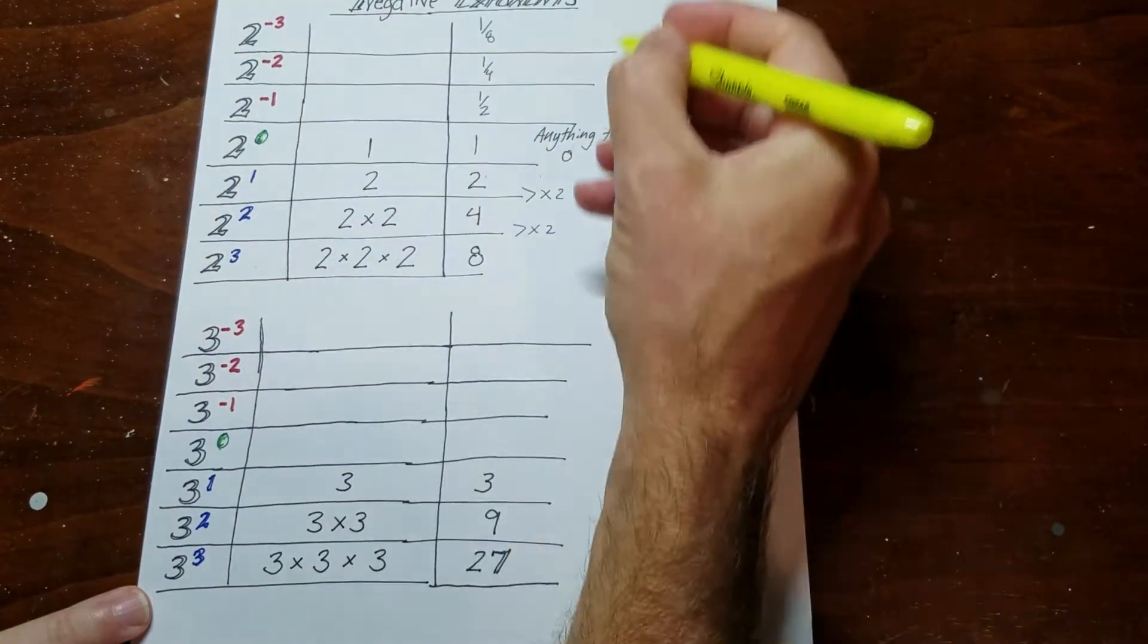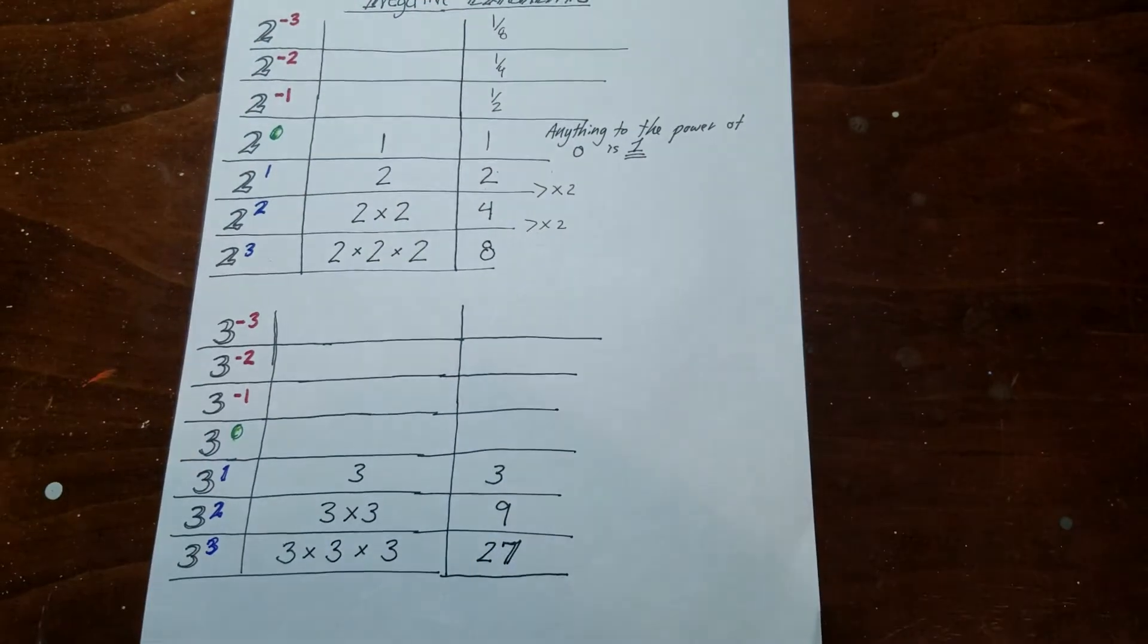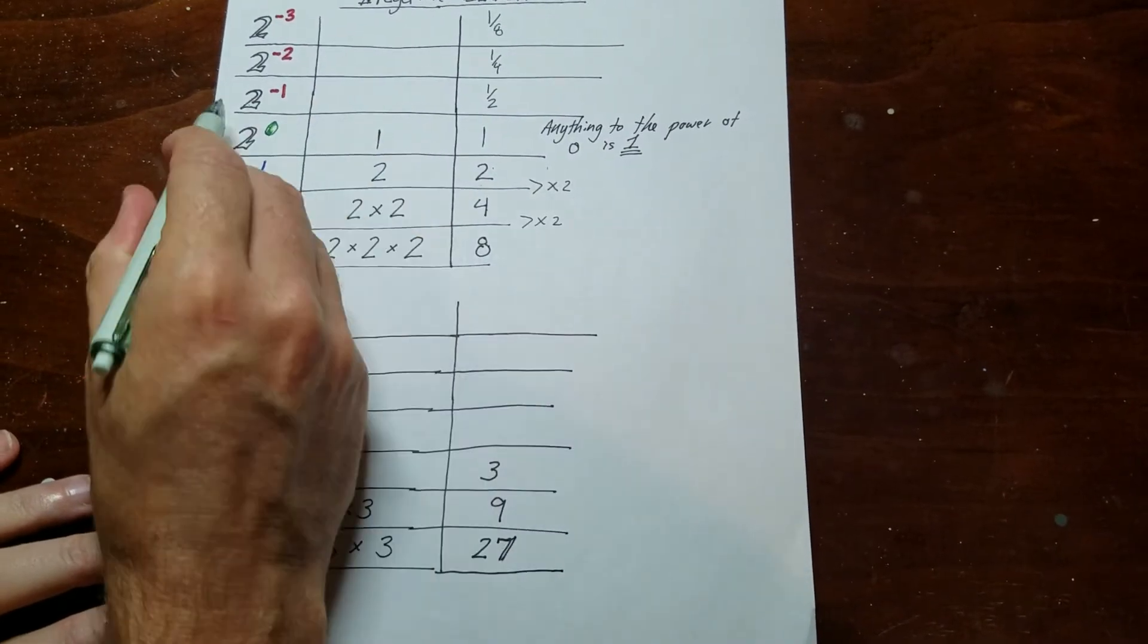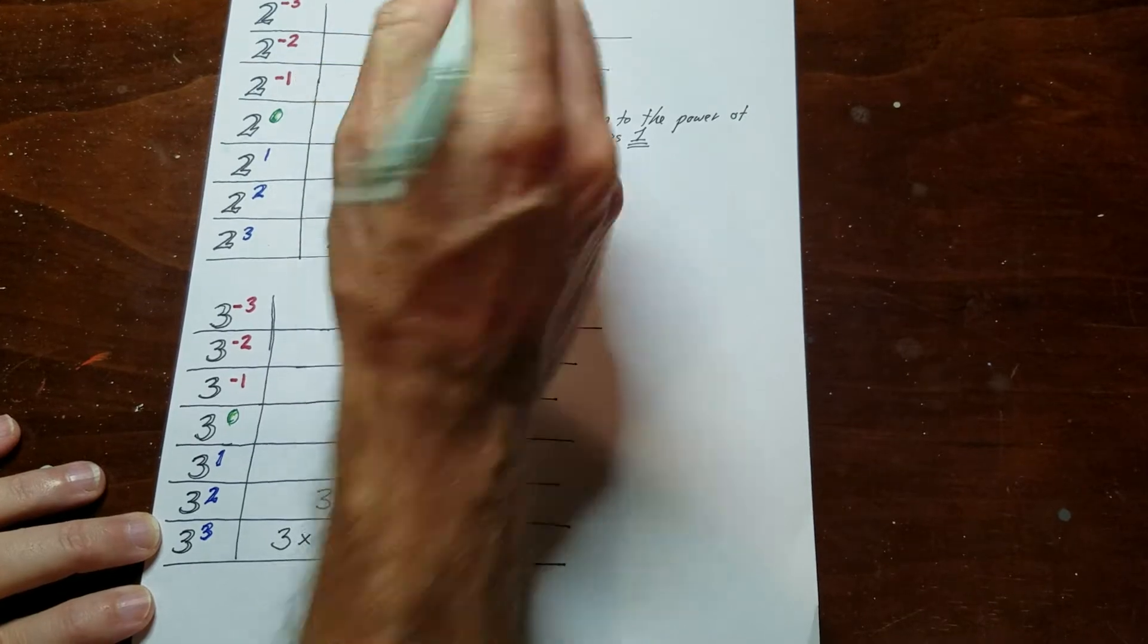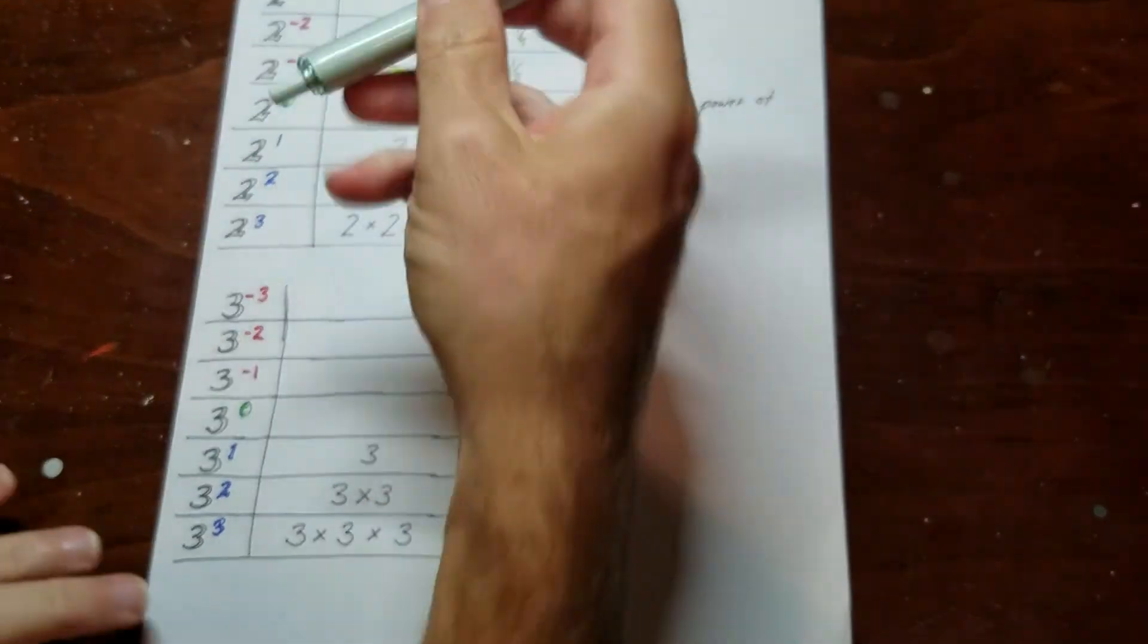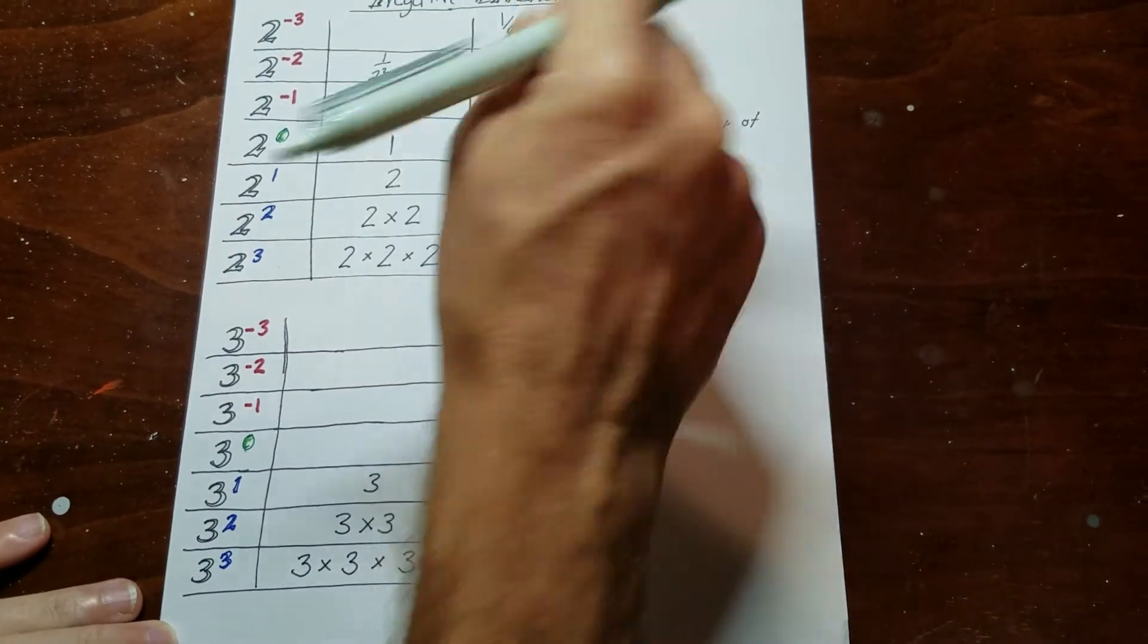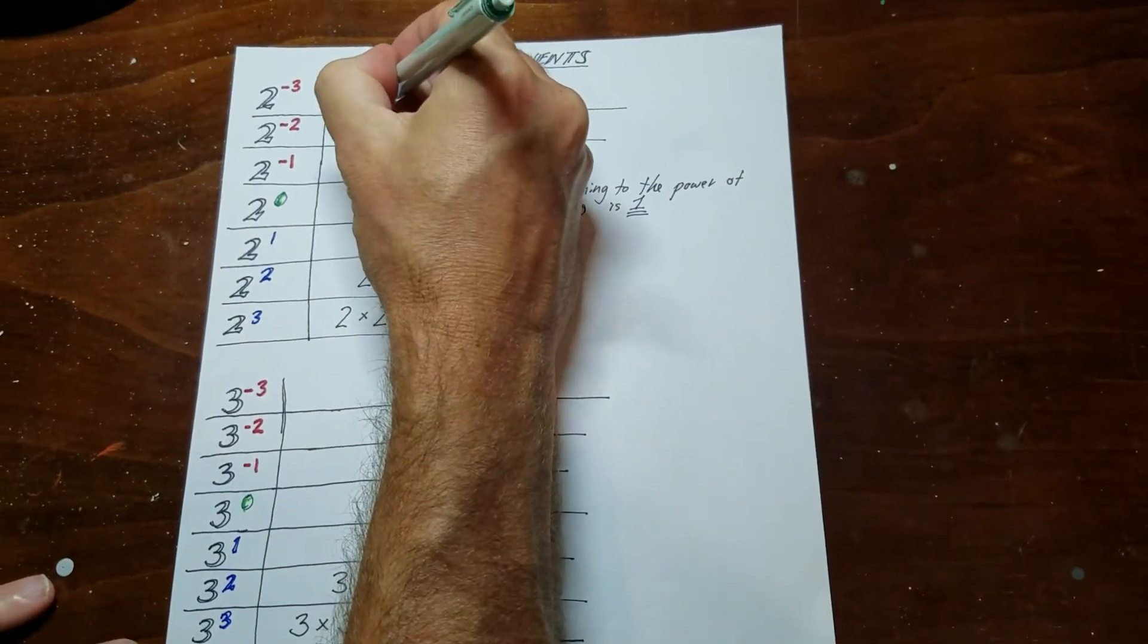When I'm doing negatives, it's actually the same pattern you see down here, it's just going the other way, and that is because 2 to the power of 1 is 2. But when it's a negative, you actually put it down here like that. And you can see my exponent becomes positive. And then it gives me 1 half. This one is 1 over 2 to the 2, which is 4. This is 1 over 2 to the 3rd.